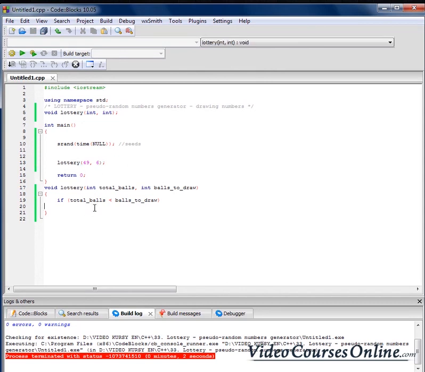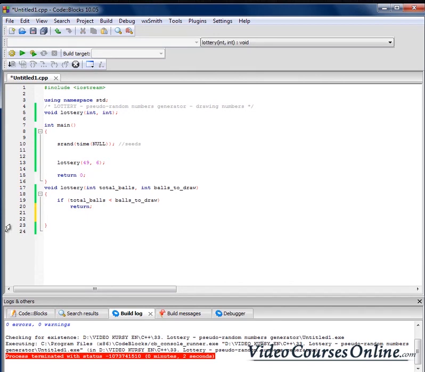So we should check it, and if the total balls is lower than balls to draw, we should just return. When I told you that we can't return anything, here we are returning void, because it is empty. As you can see, we are returning nothing. We don't have anything after the return. This means that we are just leaving that function, so every instruction after that won't be executed at all.